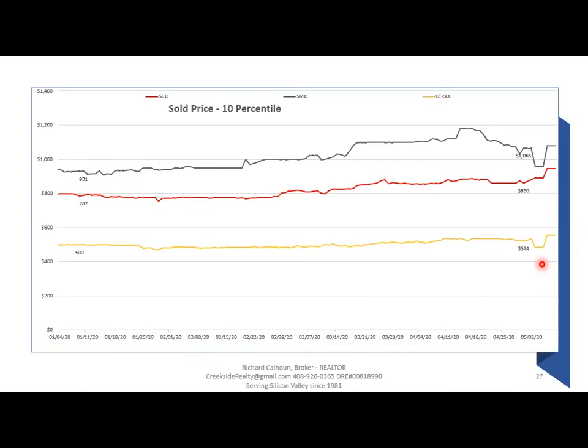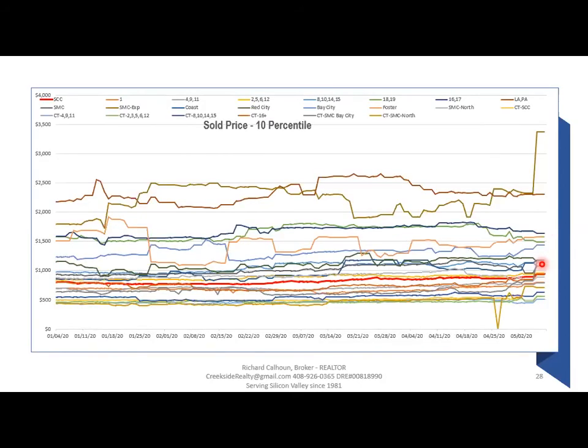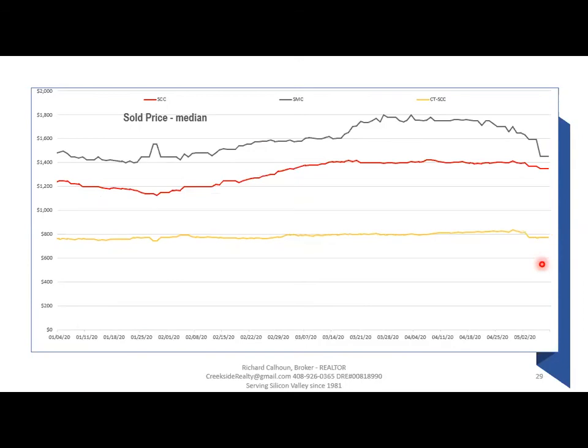And when I started looking at the calendar, turns out there's a lot of holidays that are about 5 weeks apart. And so if we put in 6 weeks, at some point you have 2 holidays involved, and every holiday negatively impacts real estate except for Mother's Day and Valentine's Day. That's all the different micro market areas for the 10 percentile pricing. And 10 percentile pricing is the lowest price point in a geographical area.